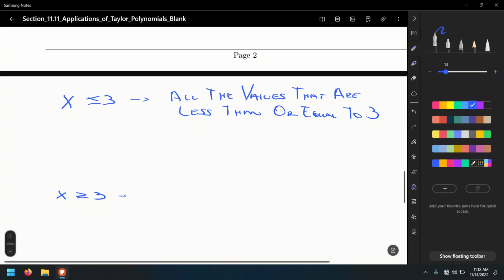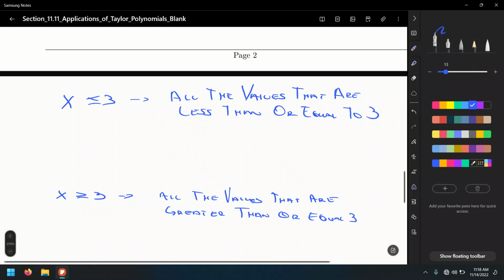And on the other hand, this represents all the values that are greater than or equal to 3. Well, that's the algebra definition. That's either the intermediate algebra or advanced algebra, college algebra, or pre-calculus definition. That's what it means. That's the language behind this kind of statements and words, all right?